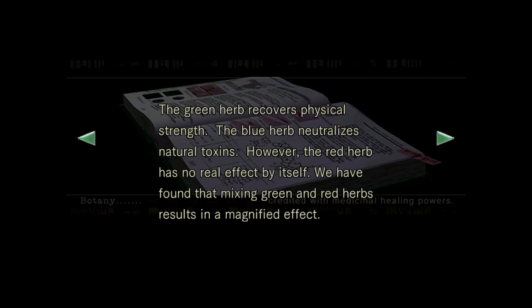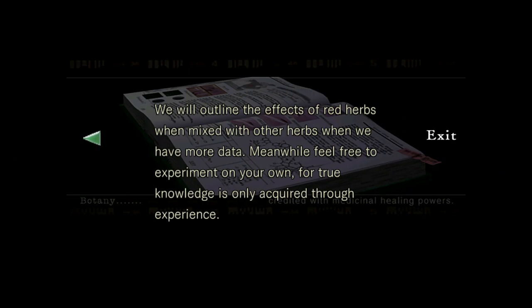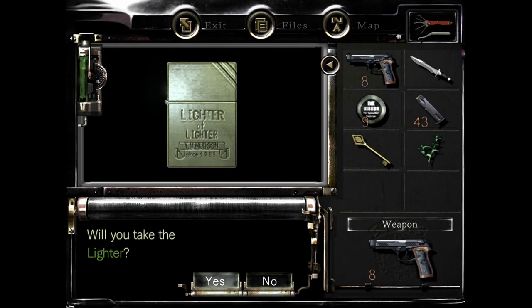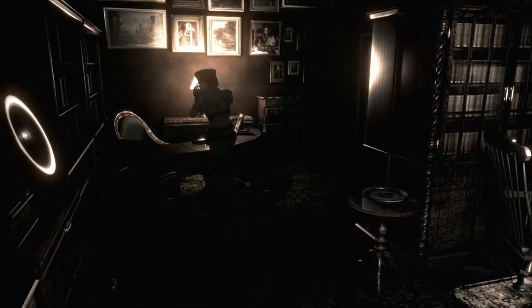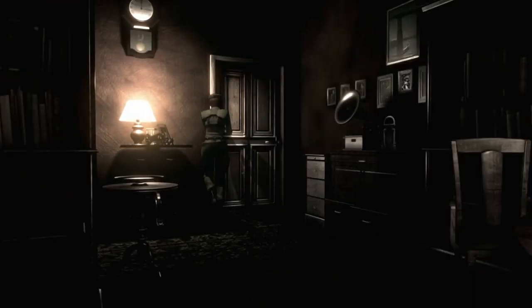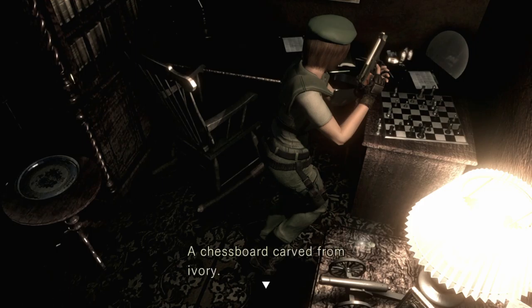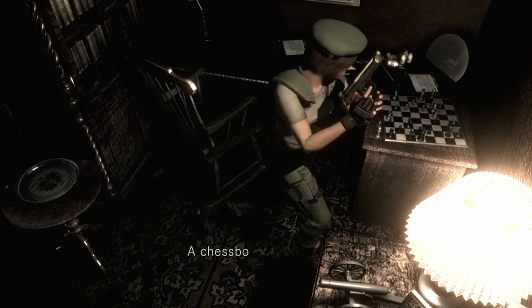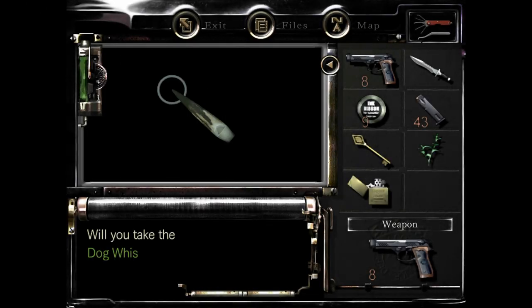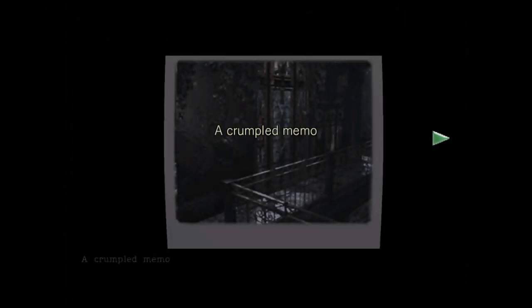Oh, but they're mixing the green and red. So we need to mix them together to find out what is that shining? Oh, we've got kerosene, like petrol, and we've got a lighter. That is not a good combination. So we're going to need to set fire to something shining there as well. A chessboard. The game appears to have ended in checkmate. What was that shiny thing, though? Oh, I want that shiny thing. The dog whistle? Oh, is that for the devil dogs?